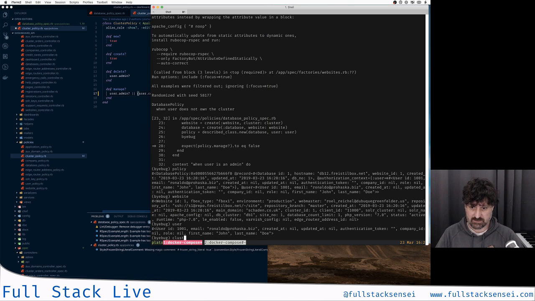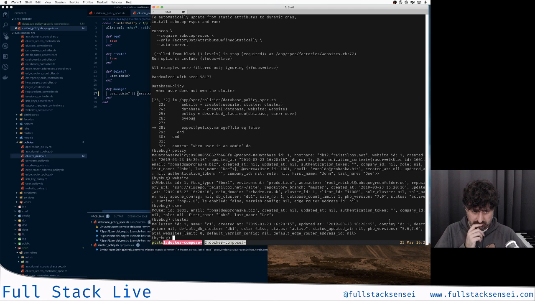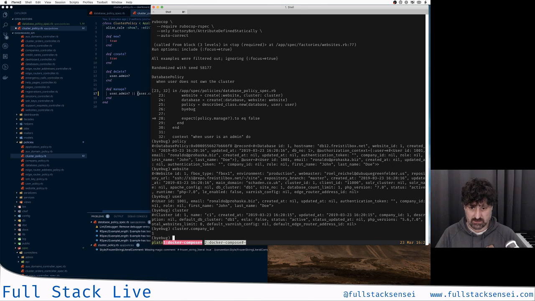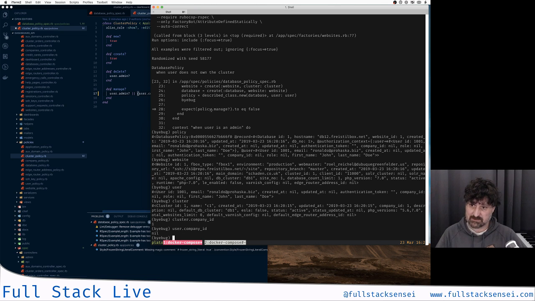The cluster's company ID is 1. So cluster company ID is 1, user company ID is nil.